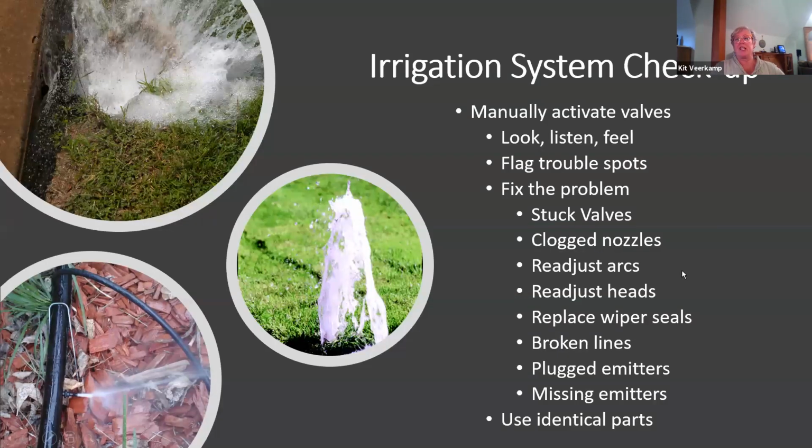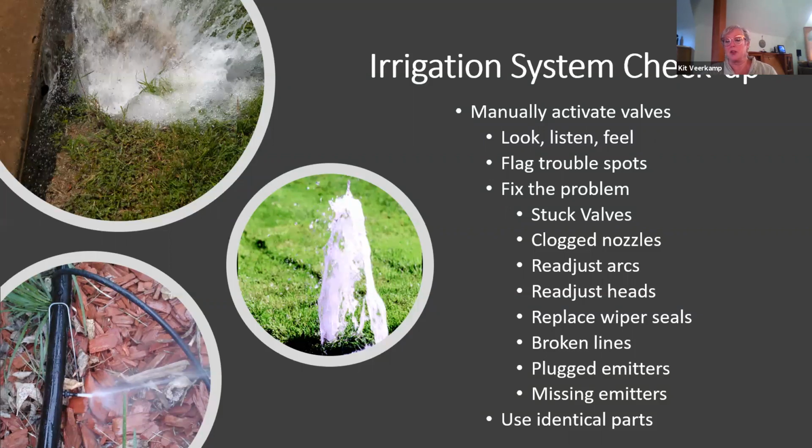So in doing an irrigation system checkup, here's a whole list of things that you want to check so that you avoid issues like you see right here in the various pictures. You don't want blowouts on your valves and your heads. We've all seen it happen. You drive down the road, and especially with commercial properties, it seems like those are the ones that, in the middle of a rainstorm, you see blown out heads with a fountain on them. Make sure that's not going on at your own home.